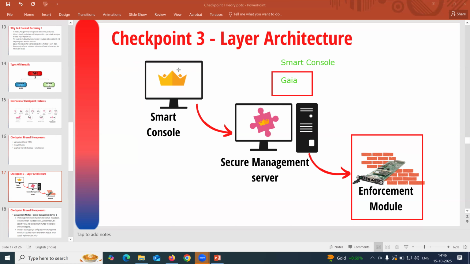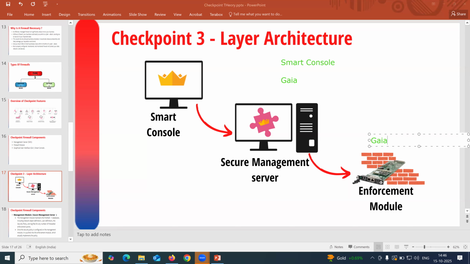For individual access, your firewall has Gaia, that's a GUI, and you have an individual CLI as well. Like through CLI, through commands, we configure interface, we check a routing table and all, right? That you can do individually on a checkpoint firewall.